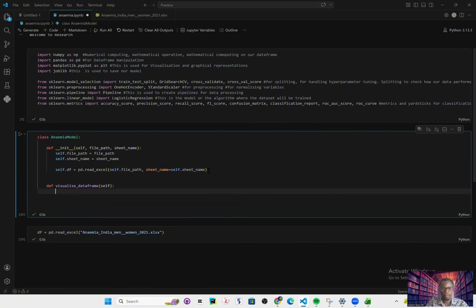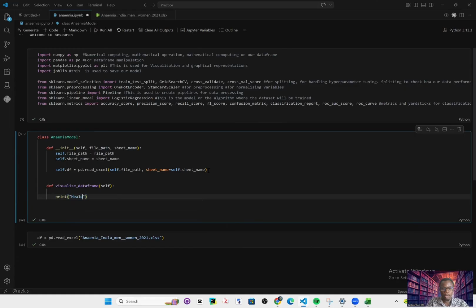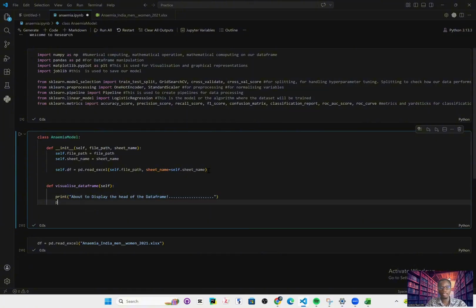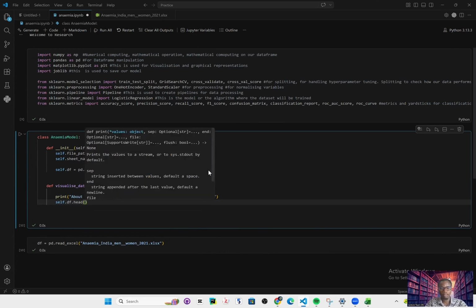So I'm going to say, okay, print head of data frame, about to display the head of the data frame. To display that, we could actually say self.df.head. Probably I could just assign 10.